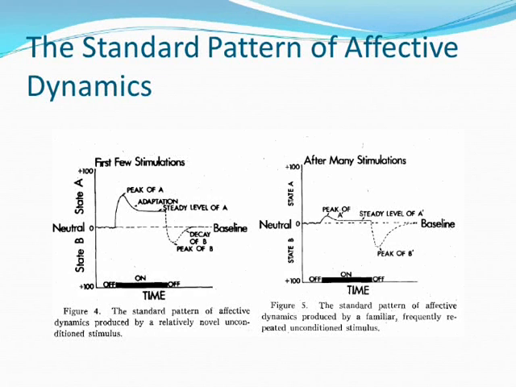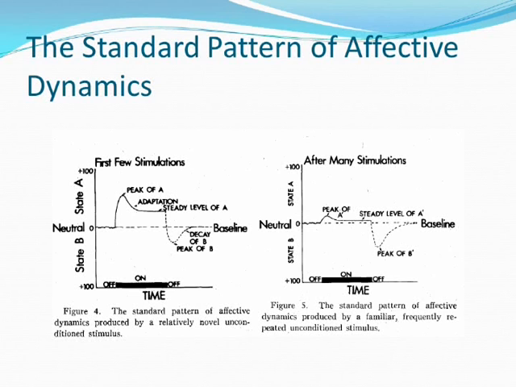So let's take a look at this. Now, any emotion-provoking stimulus will create this same basic pattern. So whether it's a happy stimulus or a sad stimulus, that is, you get news you win the lottery, or you get an electric shock, it still elicits an emotion. Okay, and as you can see here in figures 4 and 5 on the left-hand side, when we first present the stimulus, let's just go with our electric shock. You can imagine when we first put a dog in one of these boxes and electrify the floor, when that shock first comes on, it is painful. And if we're measuring the felt painfulness of this shock, it immediately jumps high to a peak. We call it the peak of A here, as you see in the left diagram.